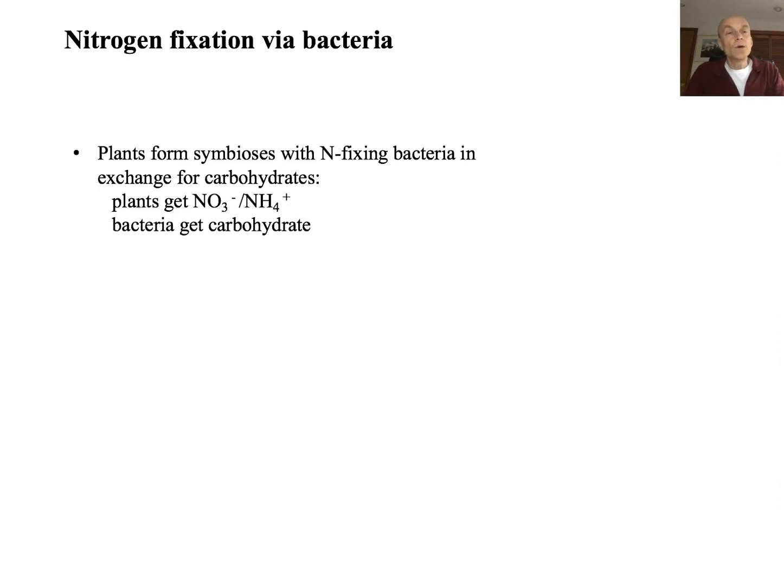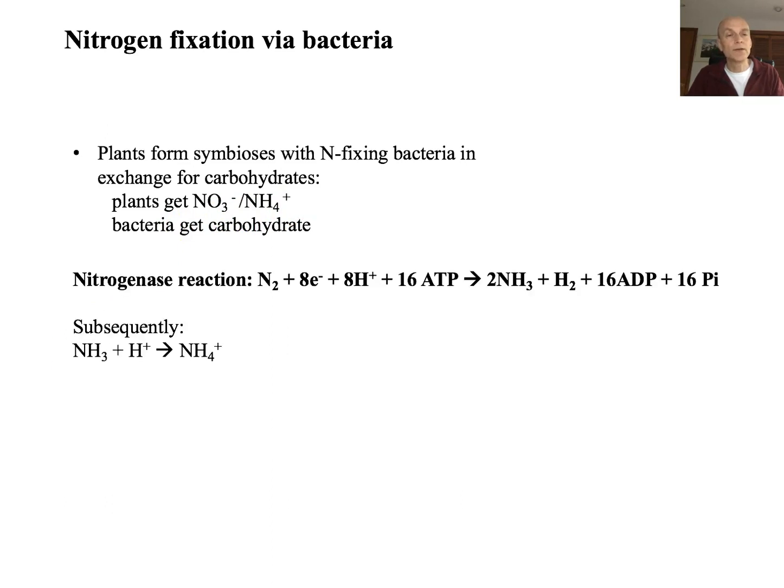Okay, so let's move on to the bacterial fixation of nitrogen. Plants can also form symbiosis with nitrogen-fixing bacteria in exchange for carbohydrates. So the bacteria get the carbohydrates, and the plants get the nitrogen. They get it in the form of nitrate or ammonia, and the bacteria then, of course, get the carbohydrates. The reaction going on here is a different reaction.